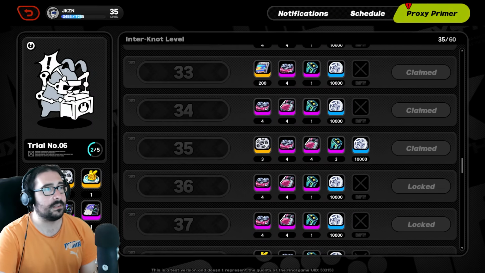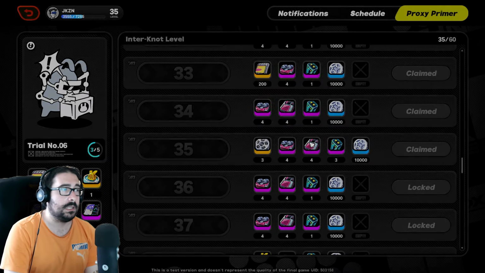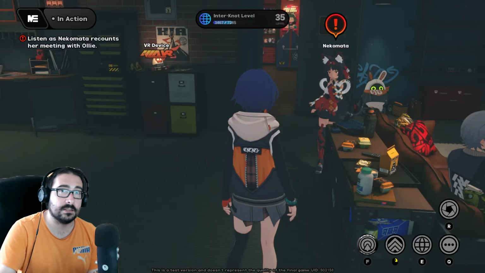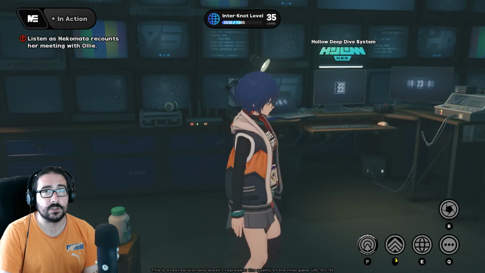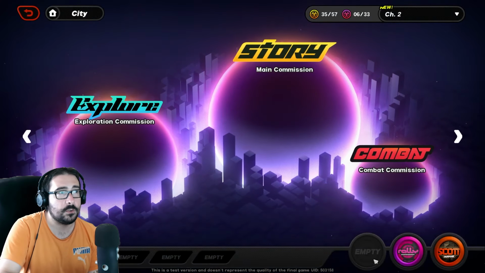So the normal daily is going to give you 600 XP. The bigger daily is going to give you 900 XP. That's the only thing that changes. The bigger daily is not going to give you more polychromes, it just gives you more XP.